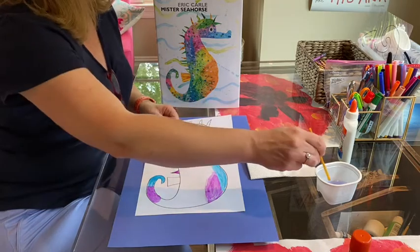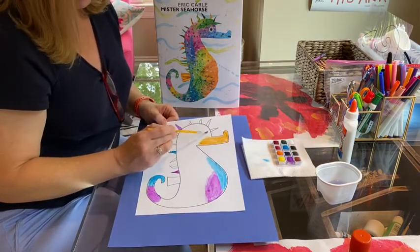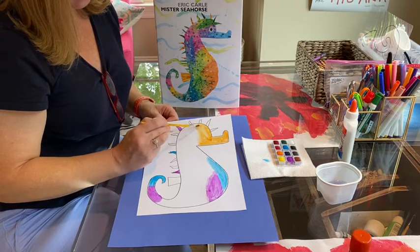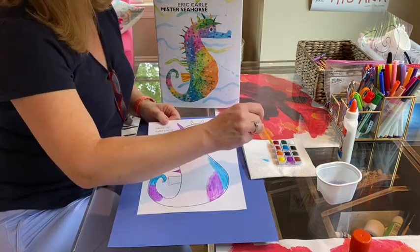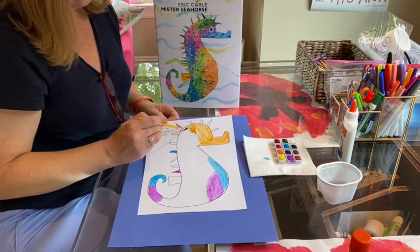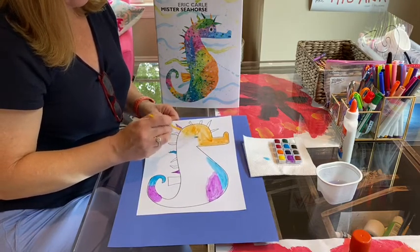There we go. Okay, there we go. Maybe I'll do a little more on his head. All right, a little more water, a little more paint. Maybe I'll do his whole head orange, or most of it.